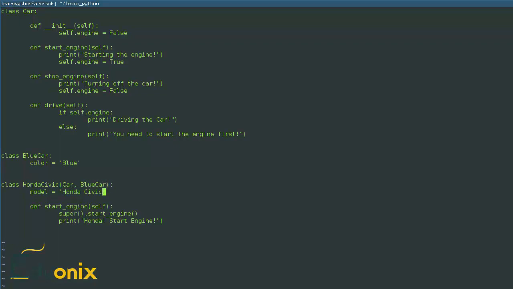So now when we create an instance of our Honda again, we'll have the color attribute set to blue, even though we didn't specifically set it, because we're able to inherit properties from multiple classes. So we can look at that really quickly.